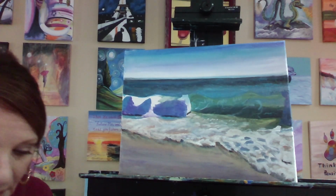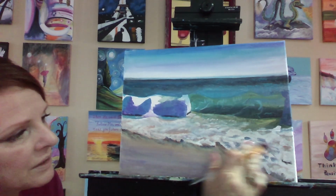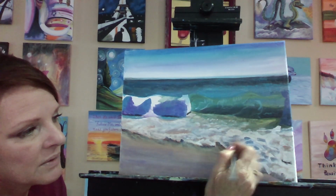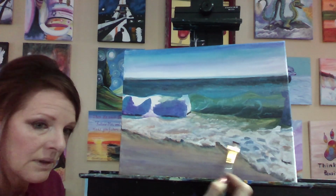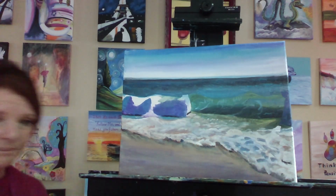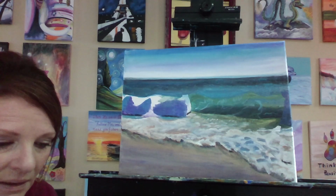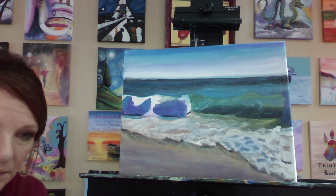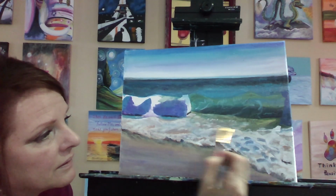And I am going to take now a little bit of bright blue and thin it out. And over here where this area was, I'm just going to shadow some of that with a little bit of that bright blue. And I'm going to take a little touch of brown and put a thin layer of that right in here.